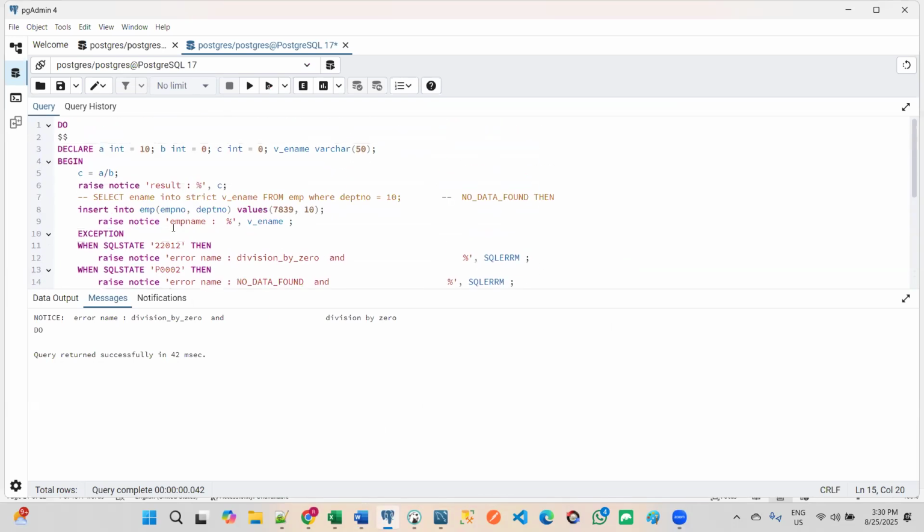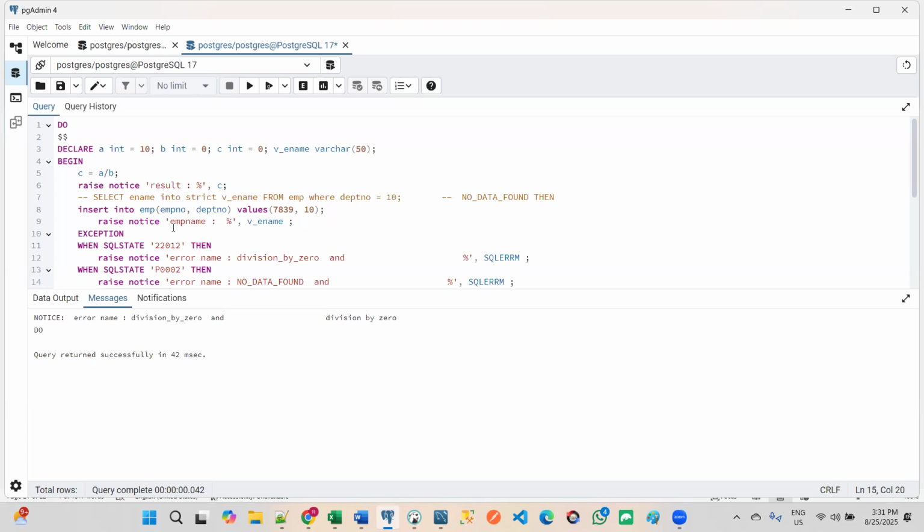But coming to real time, you will write one function or procedure. In that you will write your code, and after that you will go home, and next day you will come to the office. So between yesterday and today, what kind of exceptions were raised by PostgreSQL? How can you know that?